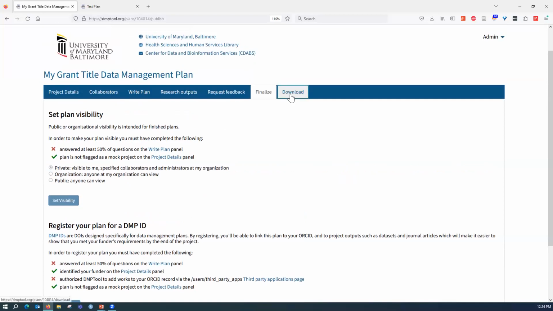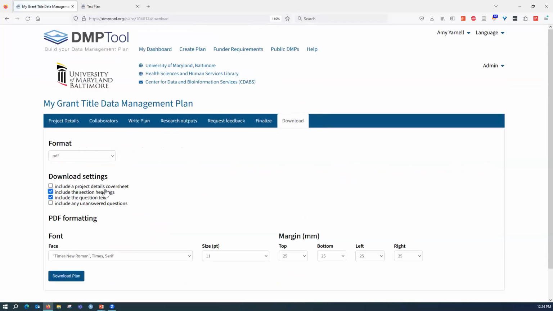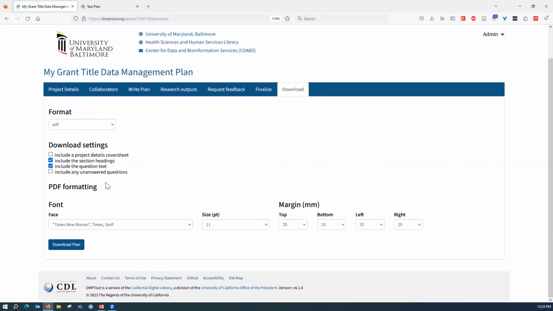And then finally, you can download your plan and attach it to your grant application. And this should be in a format that you can pretty much just add directly. You may need to do a little bit of editing or formatting, but you can export it as a PDF. You can export it as a Word file.